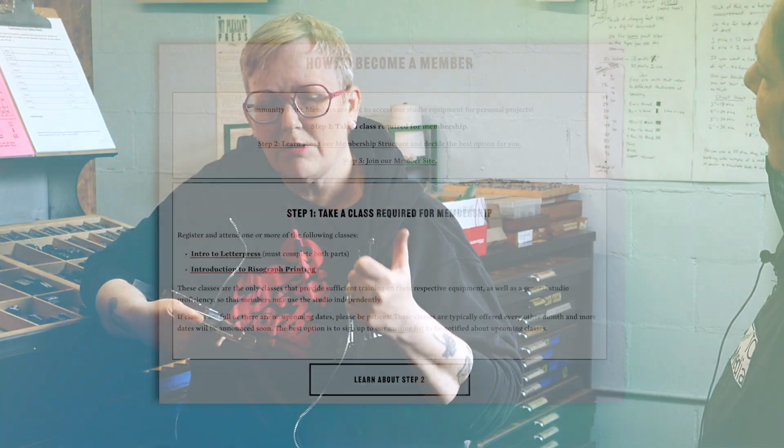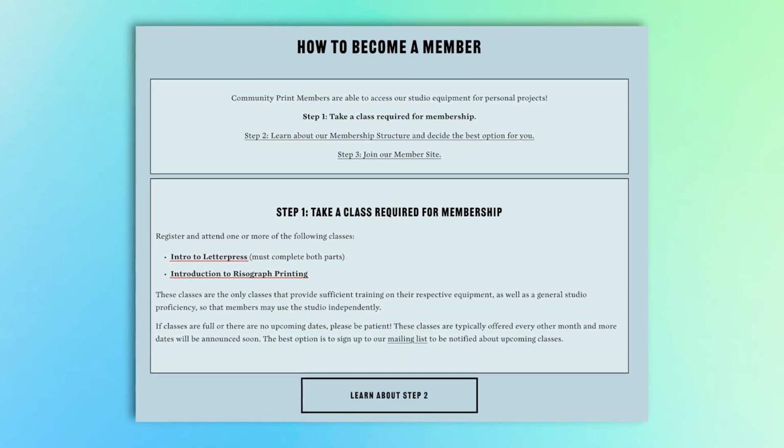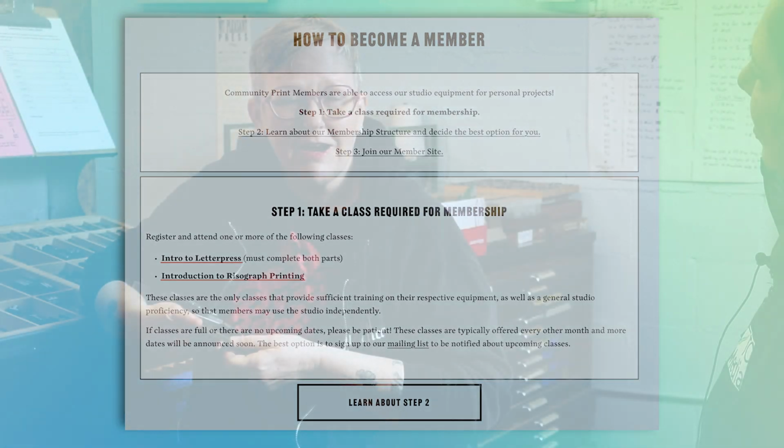If people want to become like an actual paying member where they can come in and use the studio, they have to take either an Introduction to Letterpress class, which is a 2-part class, or an Introduction to Risograph class, which is the other kind of printing track that we have. We actually have one of those classes tonight. And then once they take one or the other of those classes, or some people take both, they can become a member, and they can either do what we call a pay-as-you-print option, where if they don't want to pay an amount of money every month, they can pay just when they come in to print.